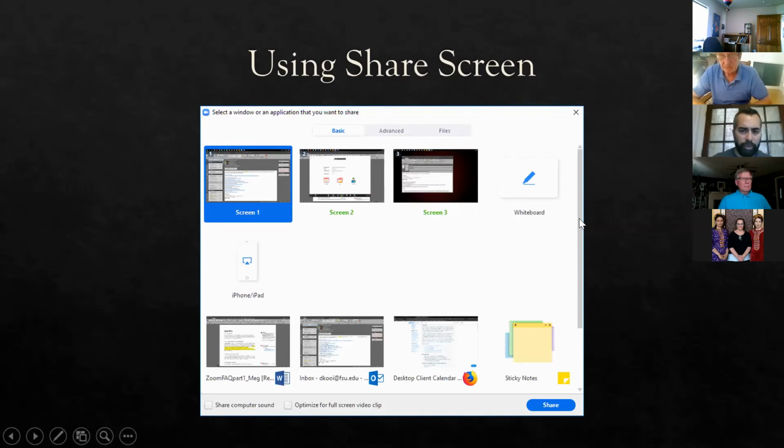You can scroll down with this button right here on the right-hand side to see what's available, and you basically select that file. If it's titled Screen 1, it'll be Screen 1, and then you click Share. Then it'll pop up the presentation like I did, and once you open that PowerPoint presentation, you can go into slideshow and start running the slides full screen like I've been doing. If it's a Word document or an Excel spreadsheet or some kind of image or graph, it'll just pop up in the screen.